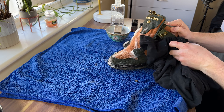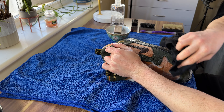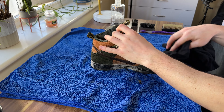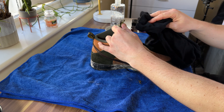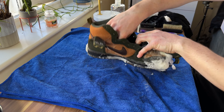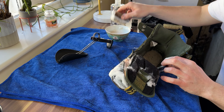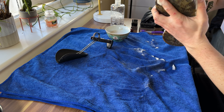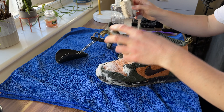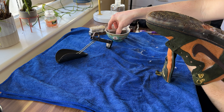I always have a towel or cloth so you can dry the suds off as you're going, just to see how well it's cleaning and if you need to go over it again - you can't really tell when it's covered in suds. Give it a little wipe over and then you can go at it again, which I had to do on quite a few panels of this because they had so much dirt on them. I like to go inside as well - it freshens it up. If you were buying a pair secondhand, you'd want to make sure it's clean inside if you're not putting them in the washing machine.